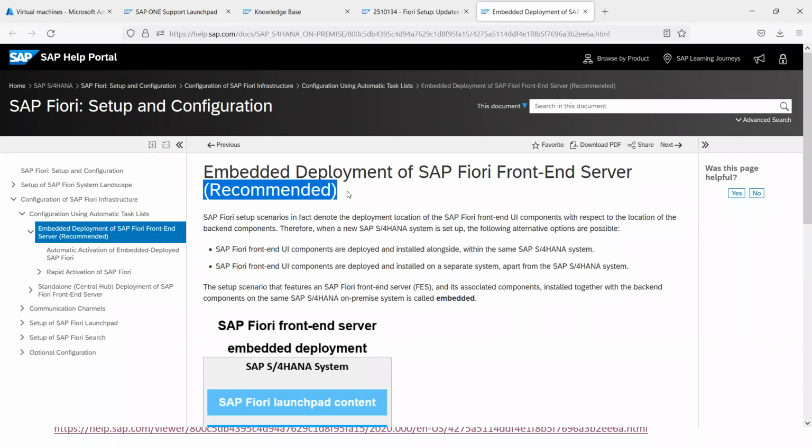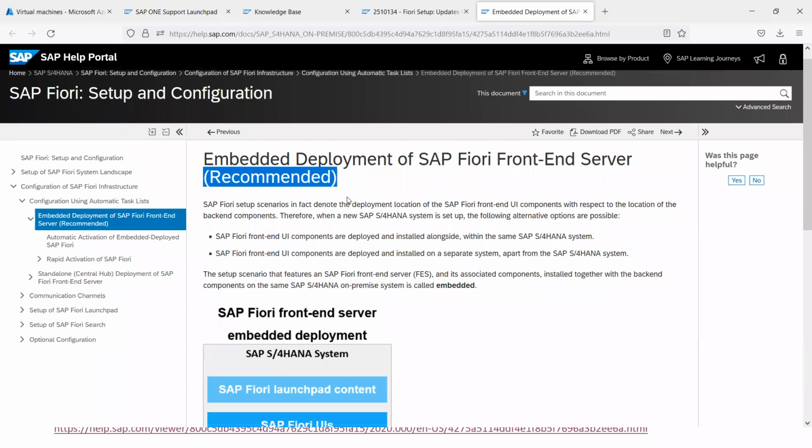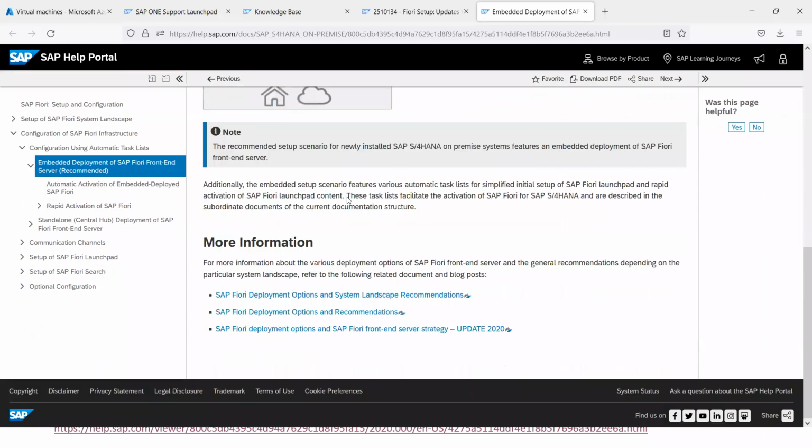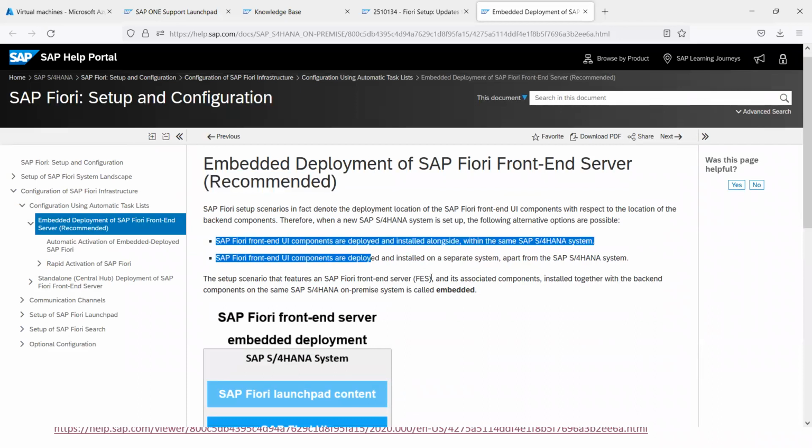So SAP is recommending you to go for the embedded option. The central hub deployment option has now been deprecated, it is no longer recommended by SAP, maybe for the last 4 or 5 years. So SAP is recommending that if you have an S/4HANA system, then go with the embedded option. And these are the details of the embedded option.